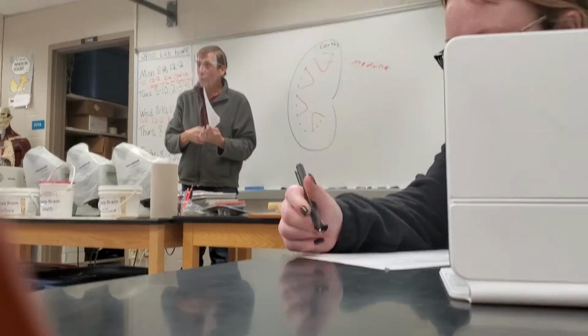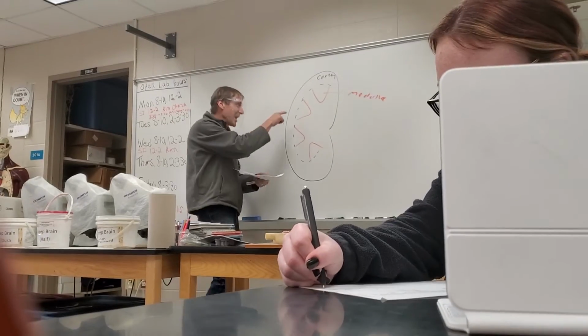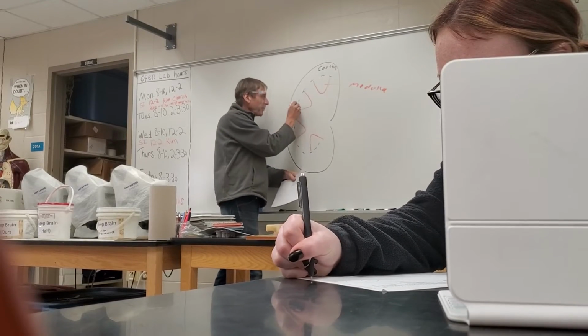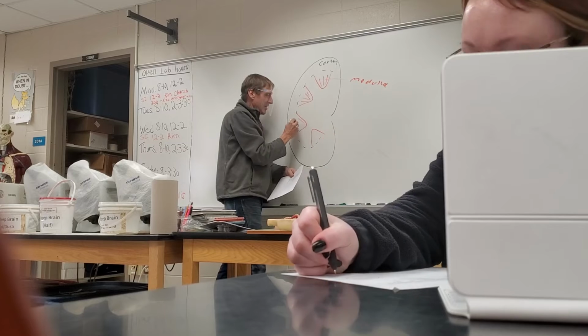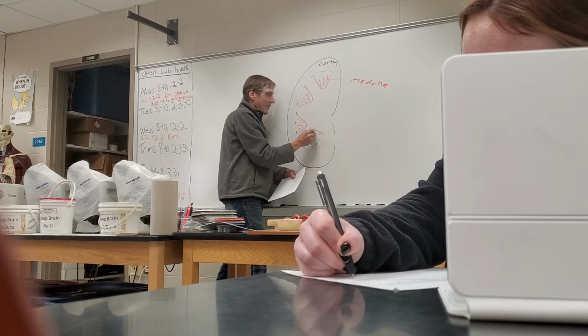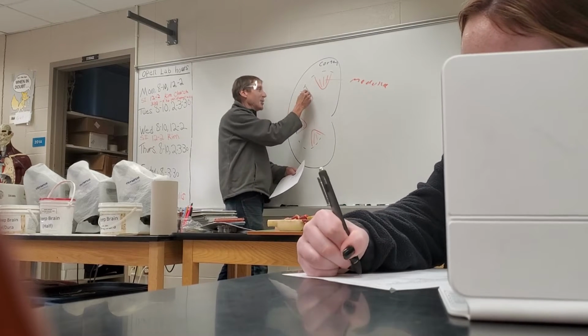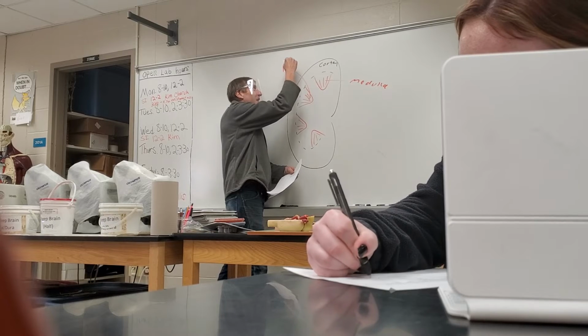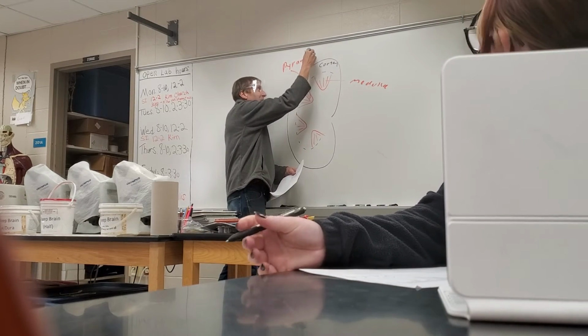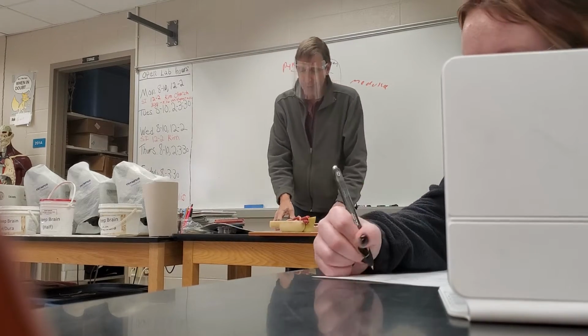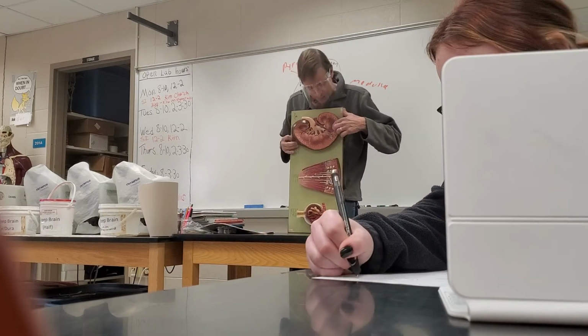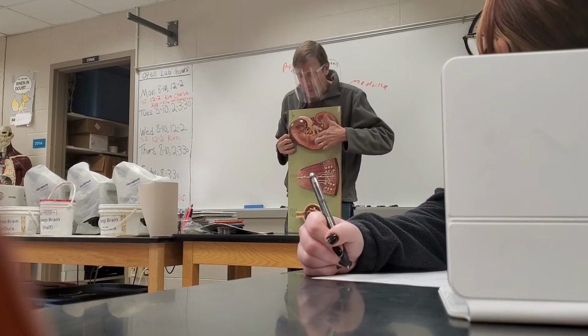I want those. However, if you look at the medulla, it's set up as a bunch of sort of triangular blocks of tissue. These triangular blocks, they look like a pyramid. They're called renal pyramids. They're easy to see on the preserved kidney. You can see them here. See these dark red triangular bits? So those are the pyramids.